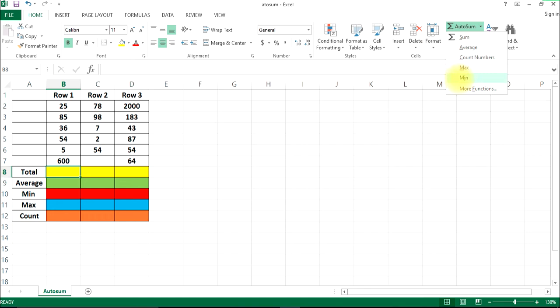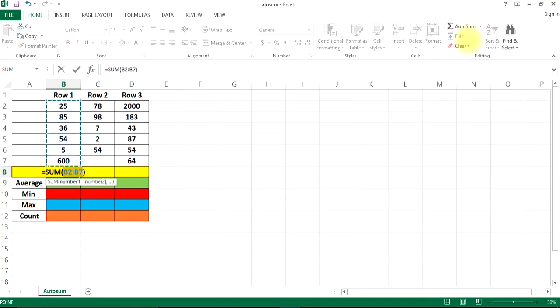As I mentioned, we're going to find the total or the sum of row 1. Again, we have our cell active, which is B8, because that's where we're going to place our answer. We scroll up to sum and left click on sum. One of the great features about Excel is that it automatically assumes the particular range that we're going to add up when we're dealing with numbers.